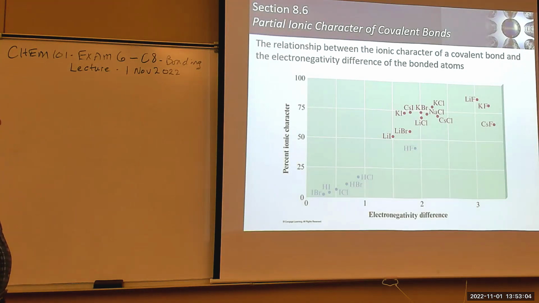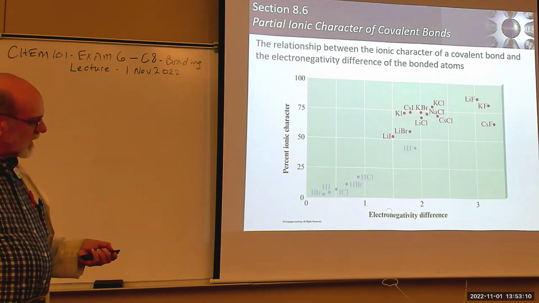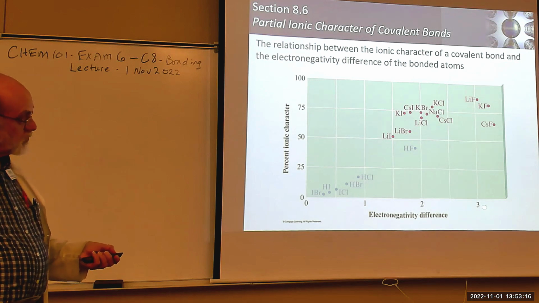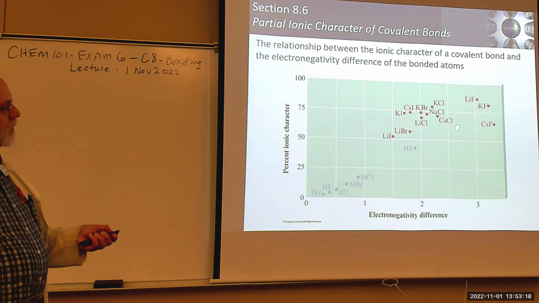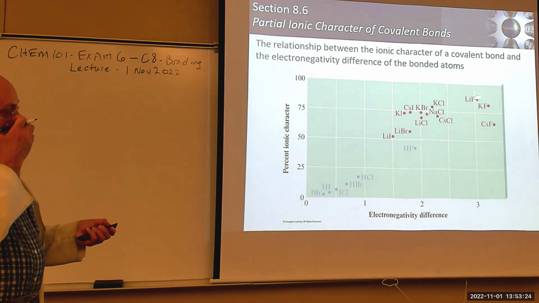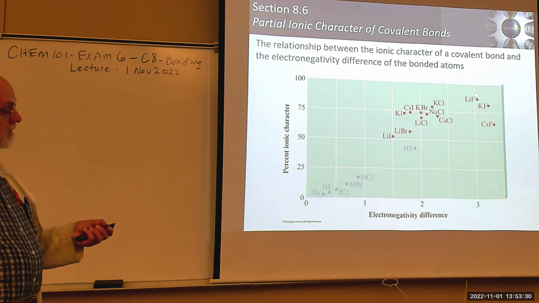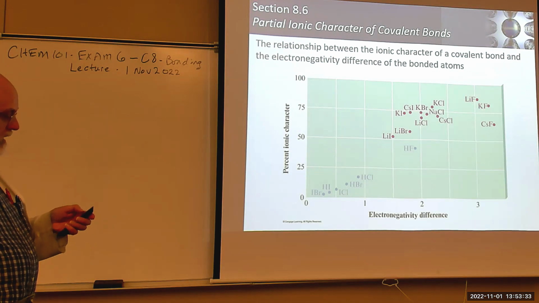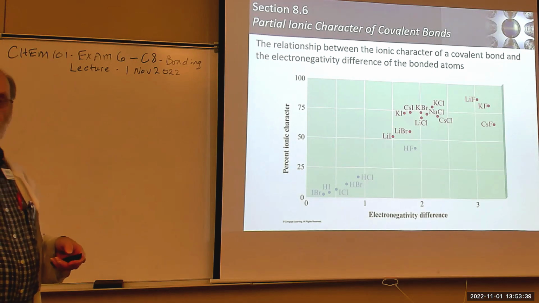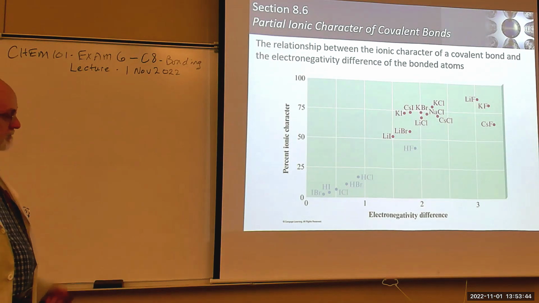And if you do that and put it on a chart, and the x-axis is the difference in electronegativity between the two atoms, right? So the greater it is, the more ionic you would expect, and the greater it is, the higher you find them in this scale of ionic character. Lithium fluoride is the highest ionic character of all. But notice it's not 100%. The measured dipole for lithium fluoride is less than we would expect for lithium plus and fluorine minus ions.